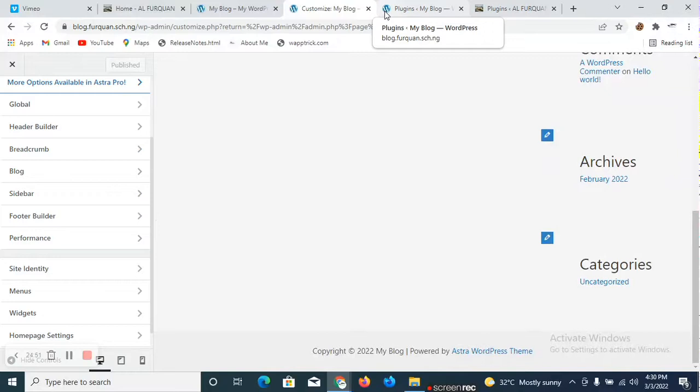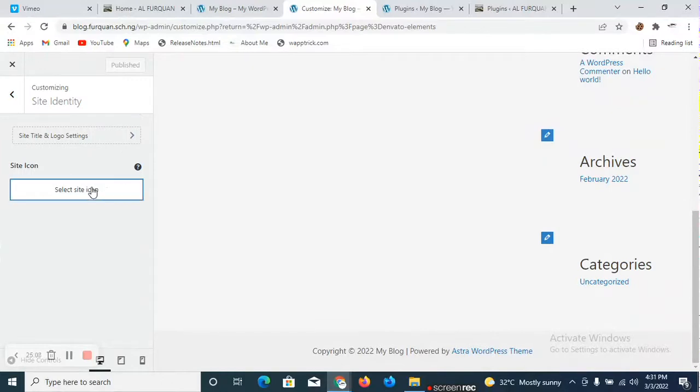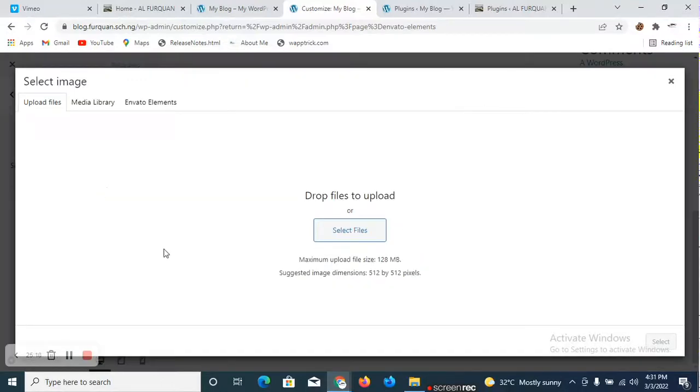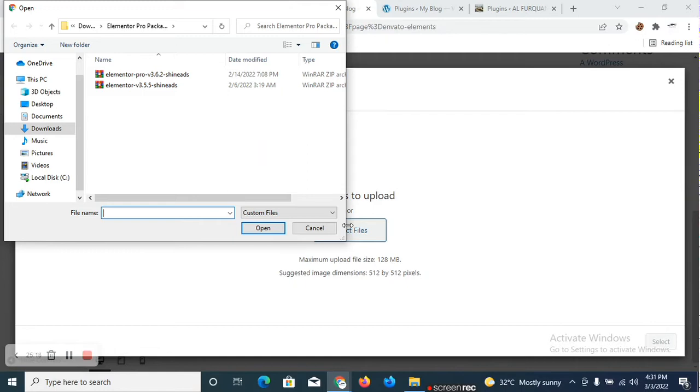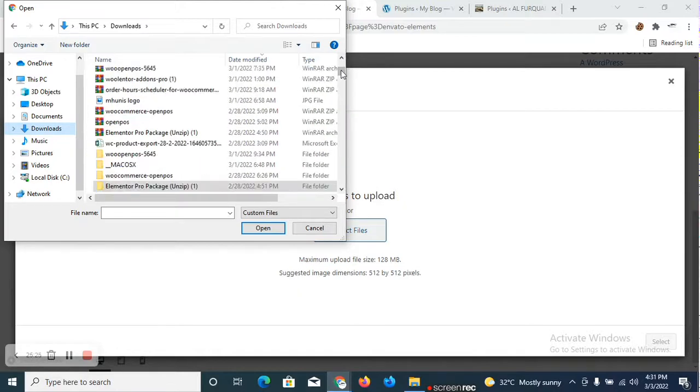Now we want to change this thing here to, let's say, a picture like this, or the site logo, the school logo. You get me now? How are we going to do that? Good. You come to site identity here. Just scroll down, come to site identity. You just click on select site icon. You select a file from your PC, any image you have. I mean any school image that the person has given you, please just select it, not your own image, please.